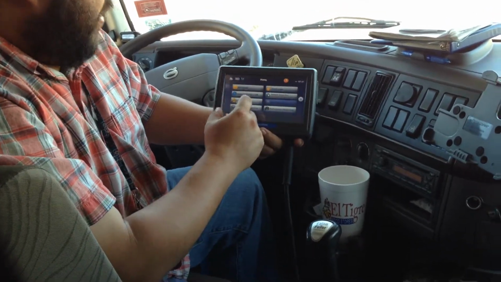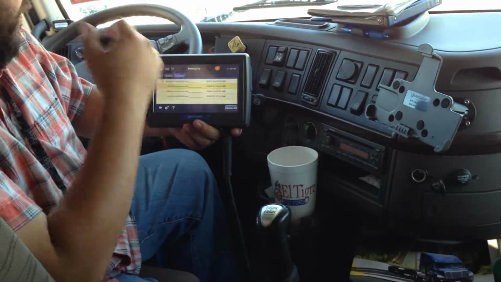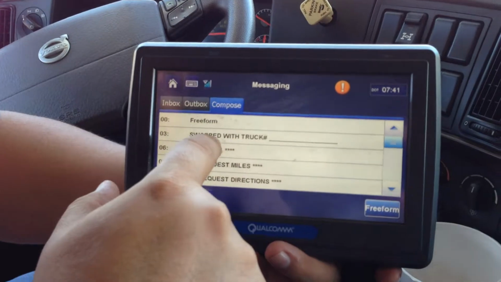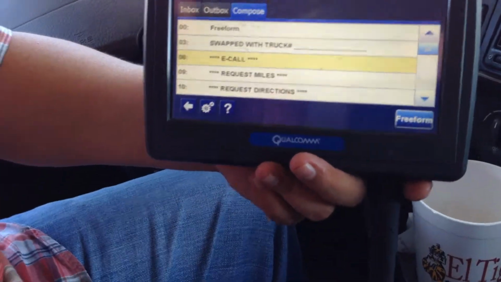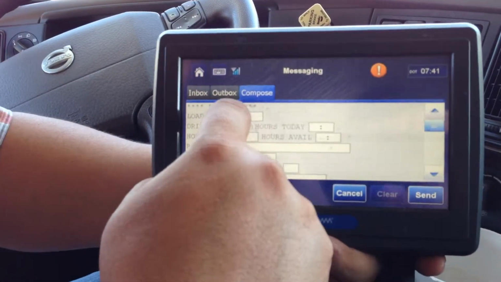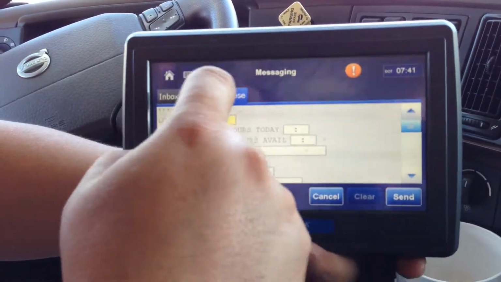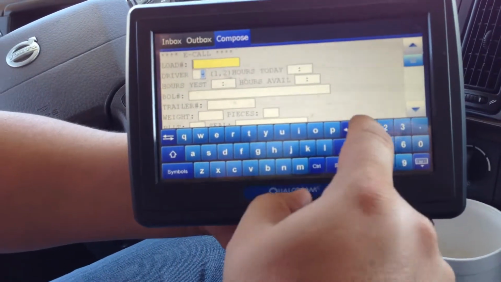Oh, okay. Messaging. I also want you to do something. I want you to compose a message, and I want you to give me an e-call every day. Enter your load number. Should be your trip number.